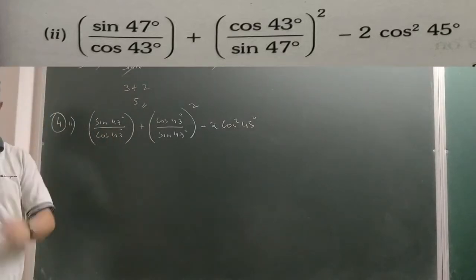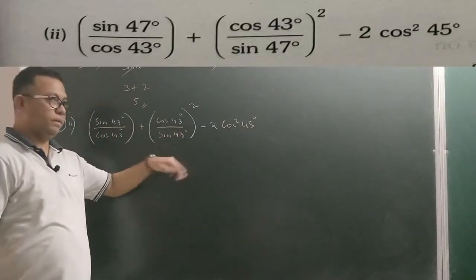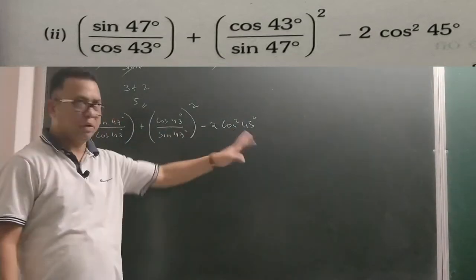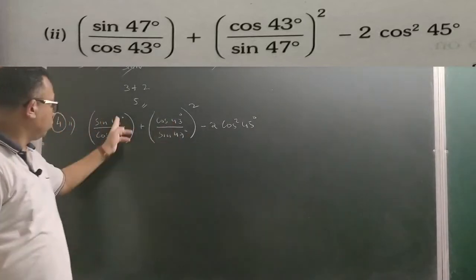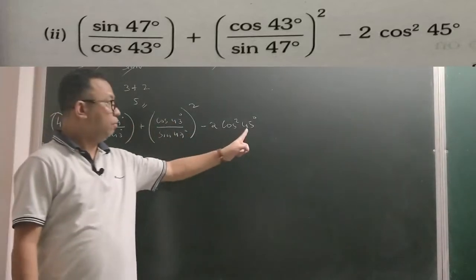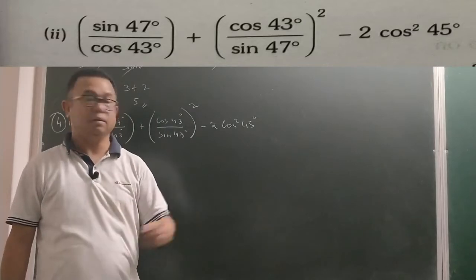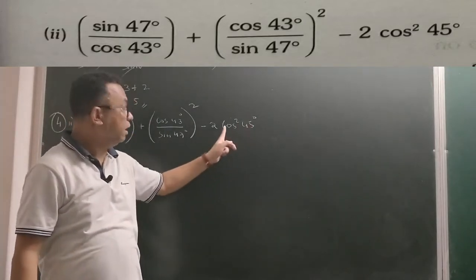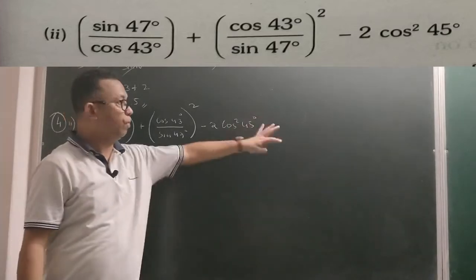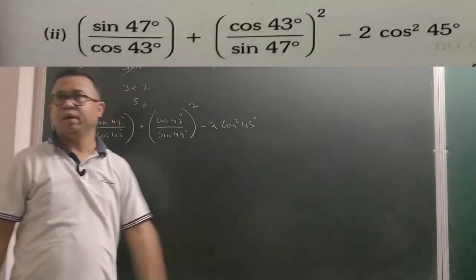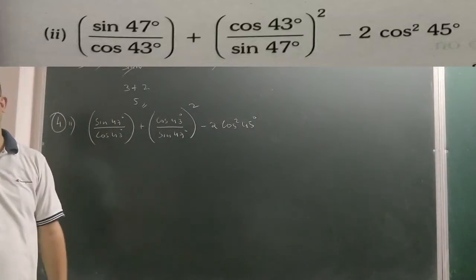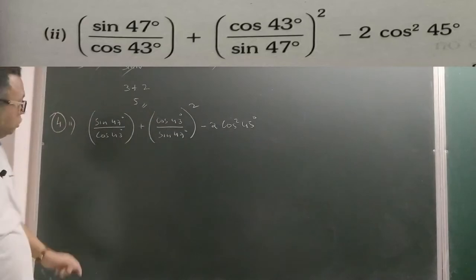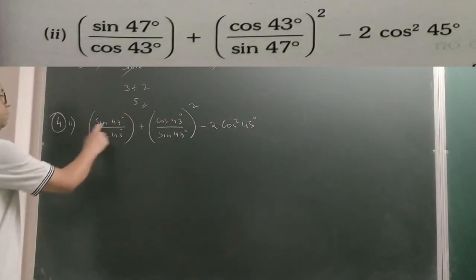47, 43 they are complementary, change one of them. 43, 47 again complementary, change one of them. 45 is not complementary. Now 45 must have a pair, like how we got complementary here, but you should understand that 45 is a standard angle. So from the table that you have learned in the last class, you have to write the value of cos 45. So don't look for a pair of 45, because whenever you have a 30 or a 60 or a 45 or any other angle which is standard, then you can directly put the value from the table. Okay, now I'll change one of them. Let me change the upper one.